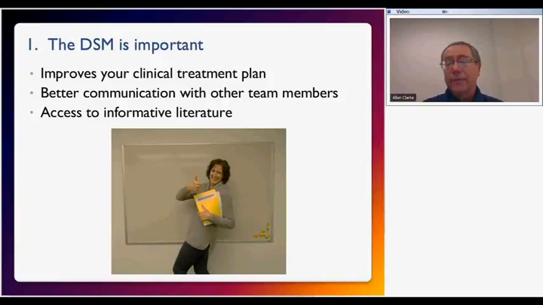Communication, of course, is a key piece of it. It gives us a common language, and we just talked about that a few seconds ago. The other thing that the DSM does is it helps organize the information, and not just information within the DSM itself, but research literature, literature about different treatment protocols for different disorders. And so now it's much easier to look up, if you look up depression, okay, what are the supported ways to treat depression? It helps inform our treatment, it helps educate us, and gives us access to more informative information.